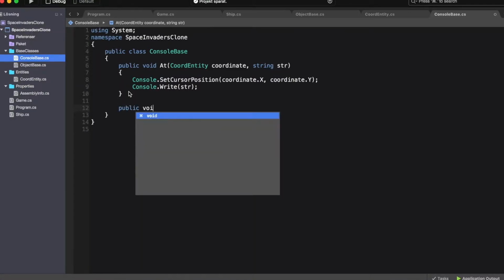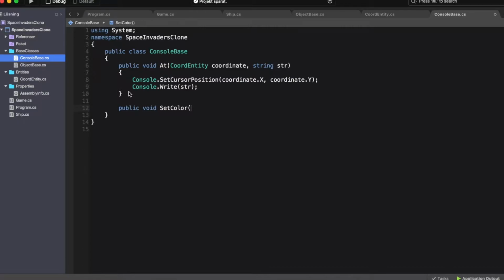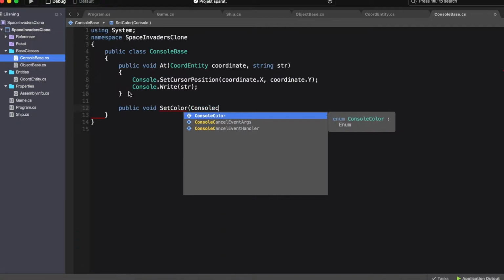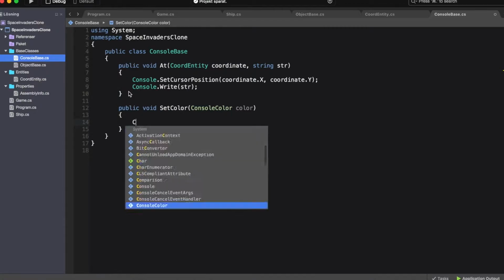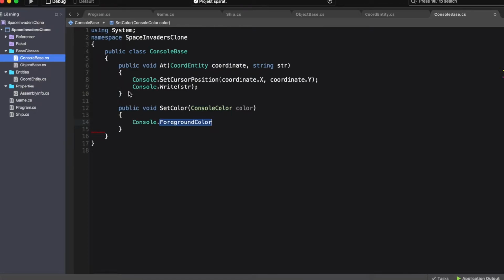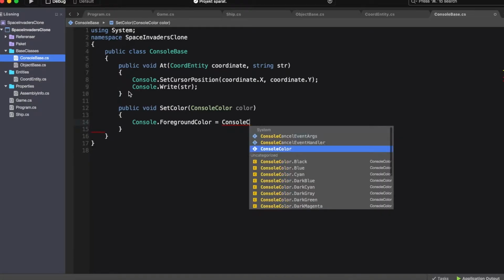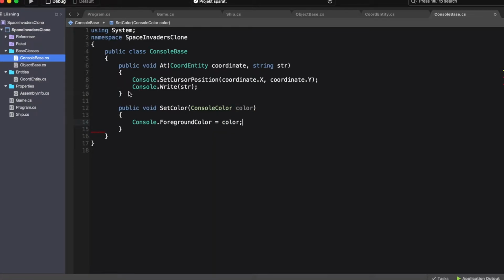Okay, and then we need a public void set color. Sometimes we just need to set the color. The set color function will take a console color and we just do console foreground color equals color. Finally, we create a public void at color, which does the same as the at function, except that it also takes a color.